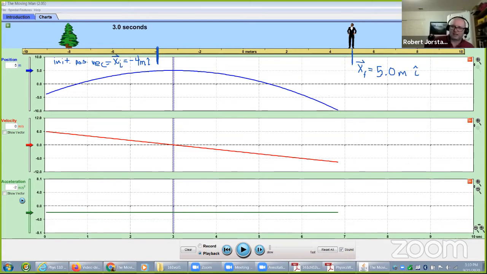Okay. The claim was the area under the VT curve. So the claim is that this area that I'm filling in right now should equal that number somehow. Now, what do I mean by that number? The displacement. I should be careful. So what's the area of a triangle? 1/2 base times height, right? In this case, be careful with your units. The base is 1 second, 2 seconds, 3 seconds. So the base has a length of 3 seconds of this triangle. The height of this triangle is what?